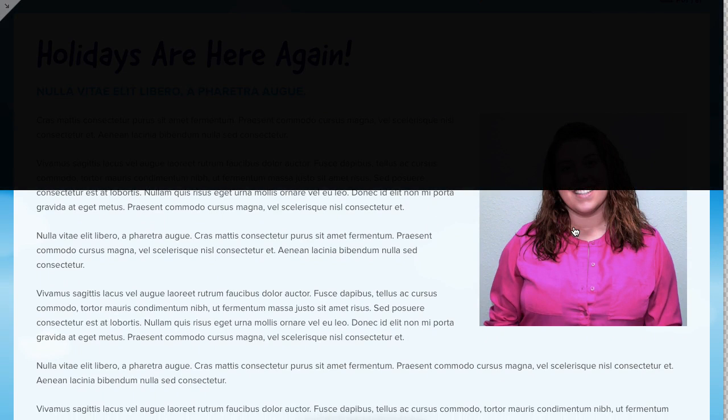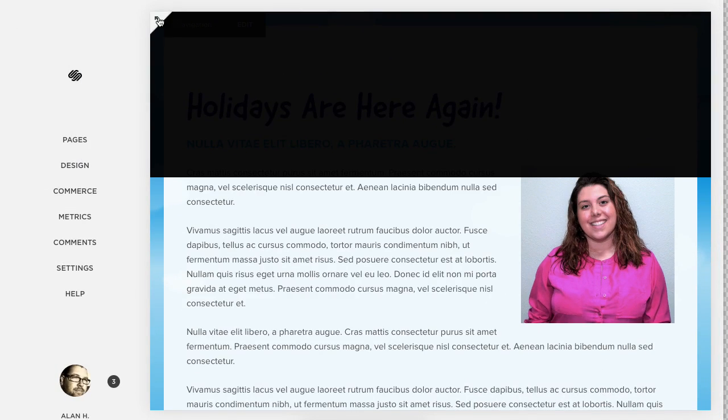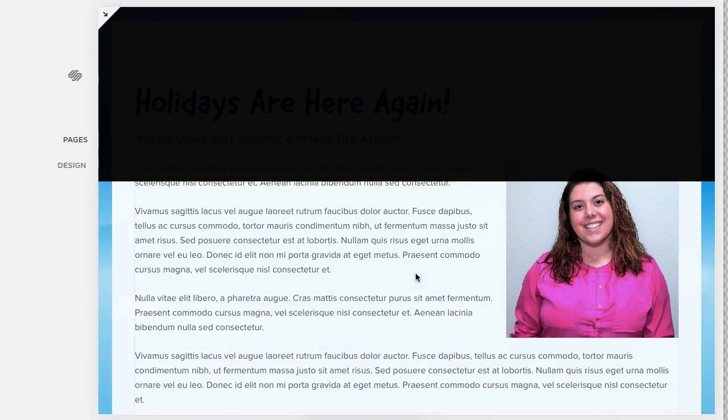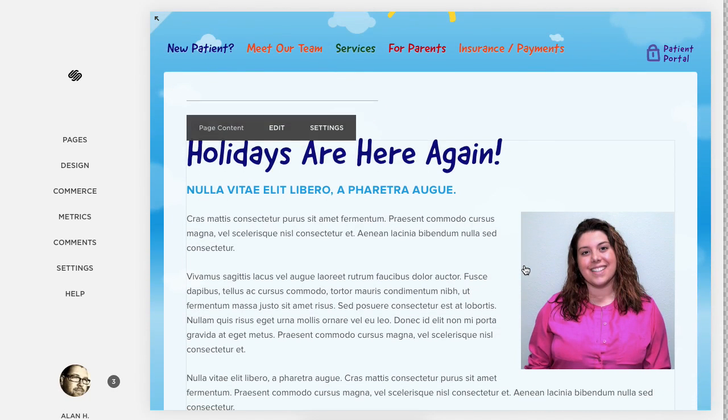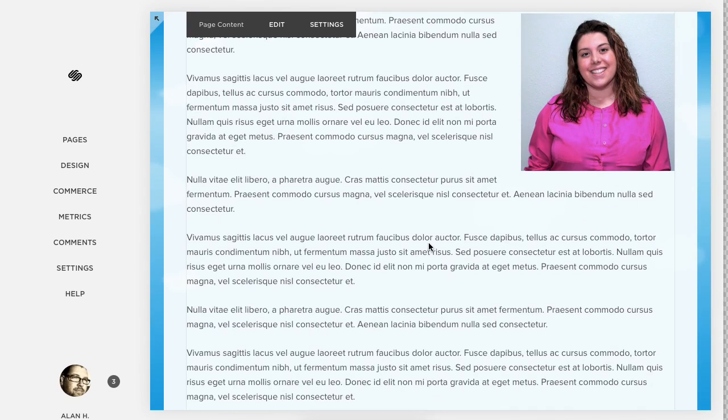I think I'm just having an issue with this particular browser, but it would normally go full screen there. I'll take a look at that. So anyway, we'll keep on going.